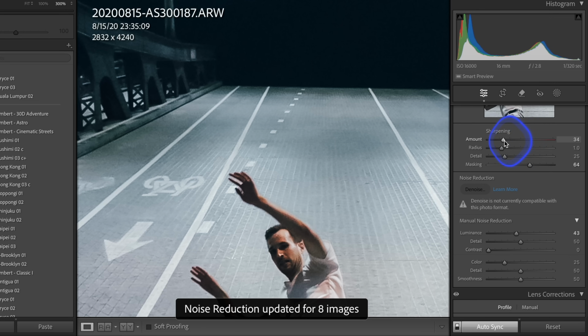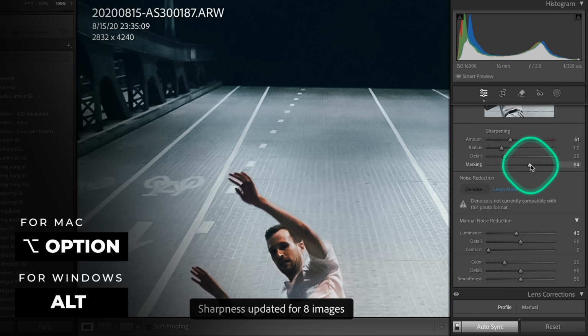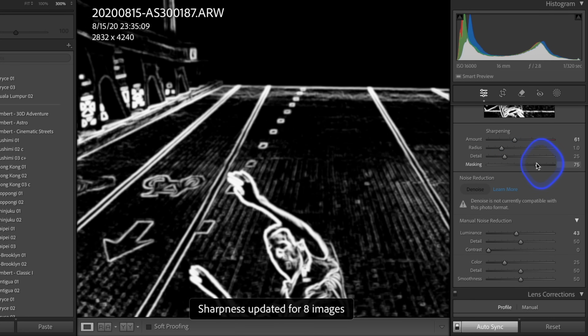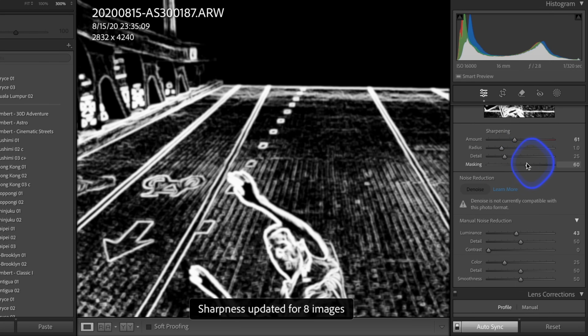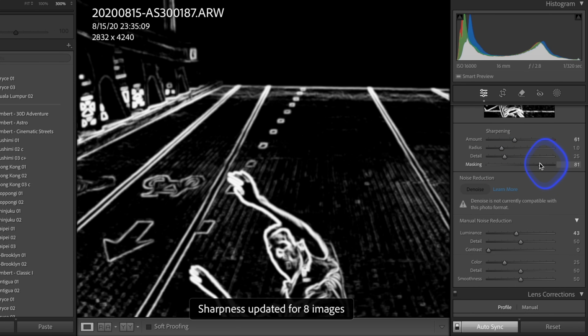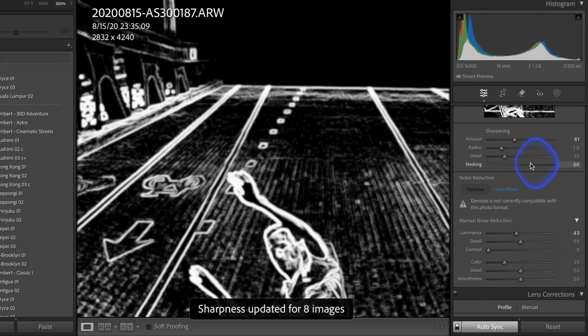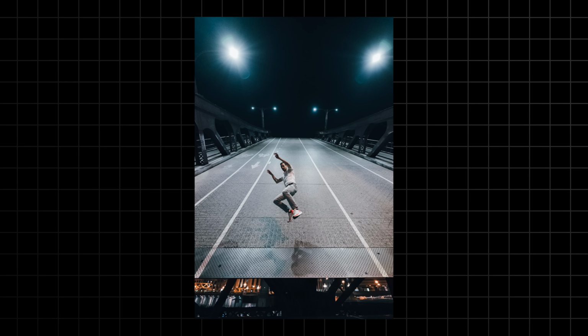You'll see it's a little counterintuitive, but we're gonna increase the sharpness until our subject looks sharp again. Now the problem is that it affected the whole area. So we're gonna go in masking, and then while maintaining the Option or Alt key on your keyboard, if you're using Lightroom, you will see the white areas are the areas that are affected by the masking, and the black ones are the ones that are not affected. So what you want to do is basically to add sharpening to the edges, the contours of all objects in your image that are sharp, that you want to be sharp, and leave the rest in black, meaning not affected by the sharpening. This will allow you to have a smooth sky but a sharp subject.